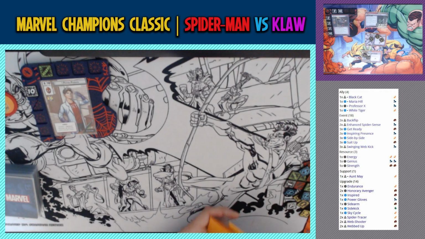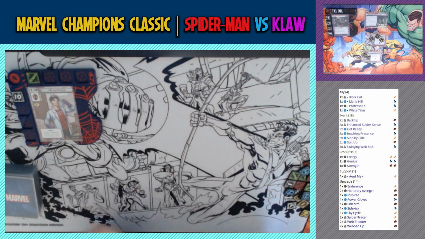I really like this combo because the Klaw always brings out at least one minion, right, when you flip this first main scheme right away. We're going to discard cards from the top of the encounter deck looking for a minion. This is going to put a lot of pressure on our sort of set up Black Cat build because we're going to have two side schemes and a minion to deal with right away. But we'll see how Spider-Man can do facing these classic Marvel Champions villains. So, join me for Spider-Man versus the Klaw.